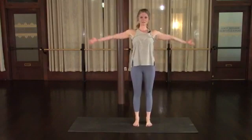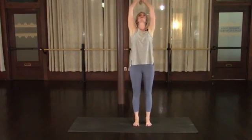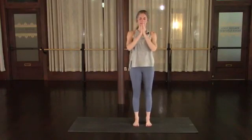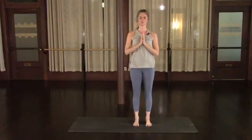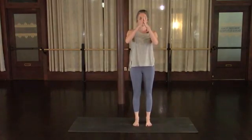Inhale, float the arms high to the sky, lift up. And exhale, hands to prayer. Stand here in Tadasana, hands in Anjali Mudra, this prayer position, eyes can close. Coming back to your intention. What did you set today? What do you want to invite into your body, your mind, or your heart? Breathe it in. And exhale, release your arms.